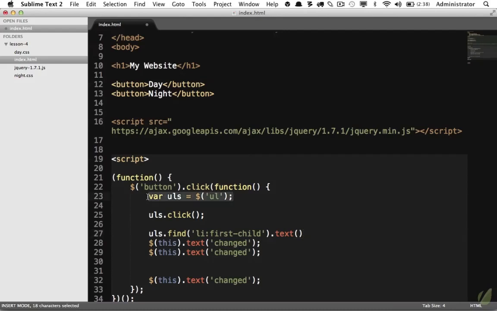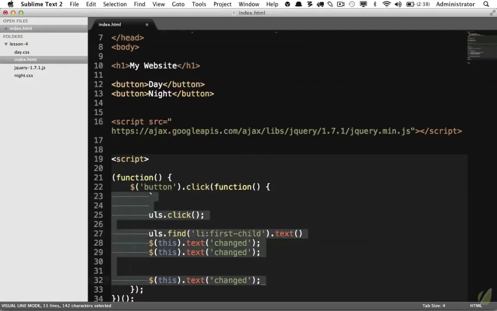This is something we often call caching. You're going to cache this query into a variable, and that way we only jump into the pool a minimum number of times. But don't worry if that's still confusing. We're going to be covering these concepts more and more. All right, let me delete all of this, and let's get started.